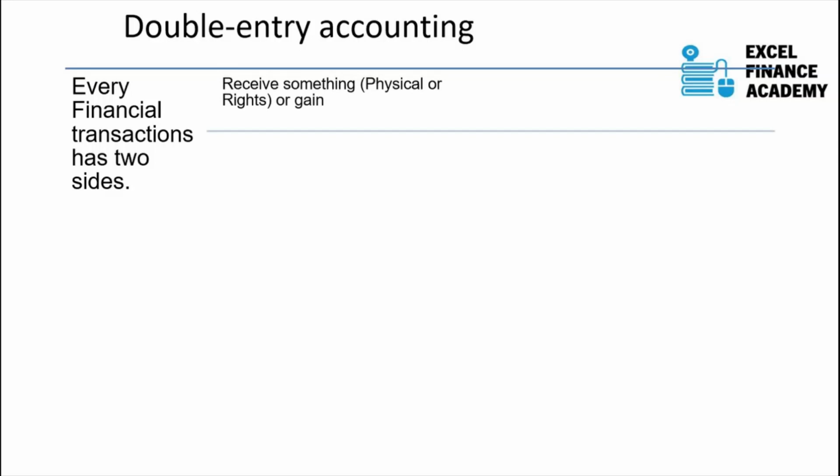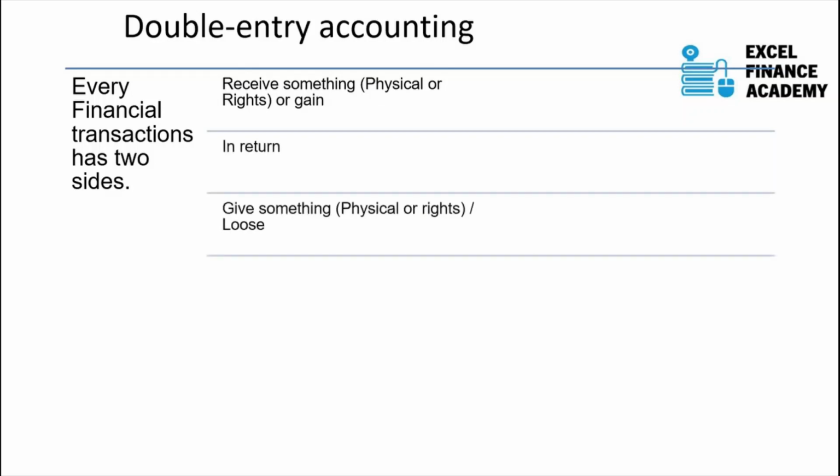Either we are receiving something physically, or we can call it our gain, right? Whatever we are making in return for giving something back. So it can be physical or it can be only a right. So we have two transactions. One is we are giving and one is we are getting back. So we need to record both sides of the transaction at the same time. Otherwise your accounting will stumble if you have only one leg.